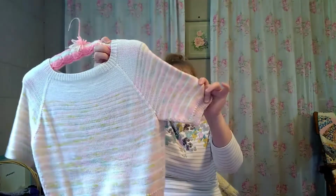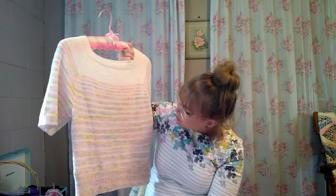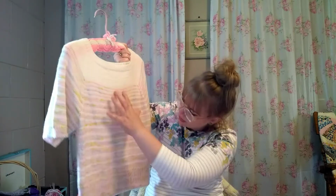Then I was wishing that I had used this skein rather than this one, because with this one you can see the colors better. But I'm still really happy with how it turned out. You can still see all the pretty colors, so I'm happy with it as is. So yep, there is that one. Like I said, I can't think of anything out of the ordinary about it.